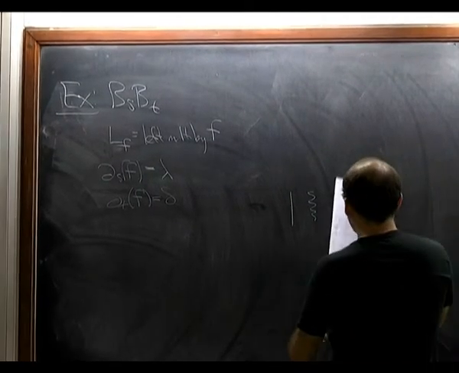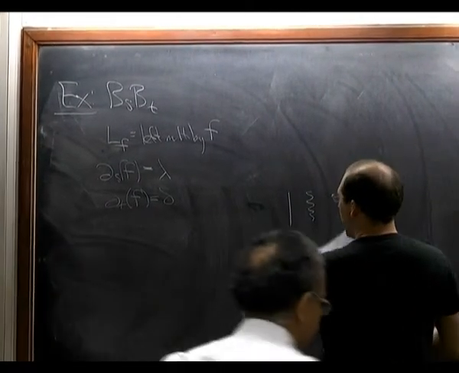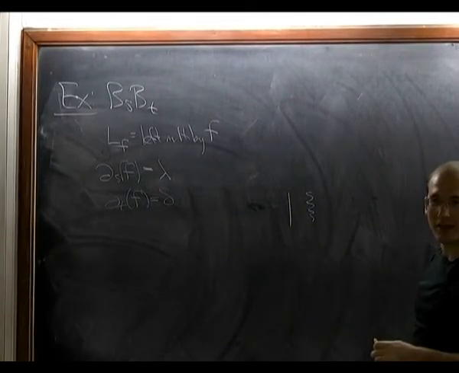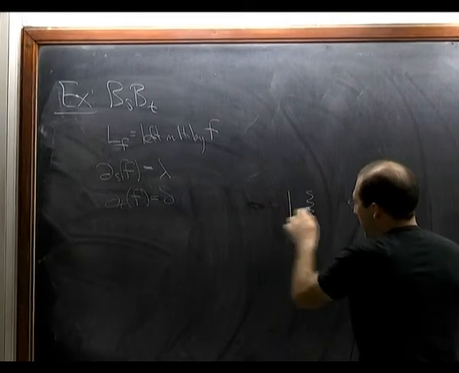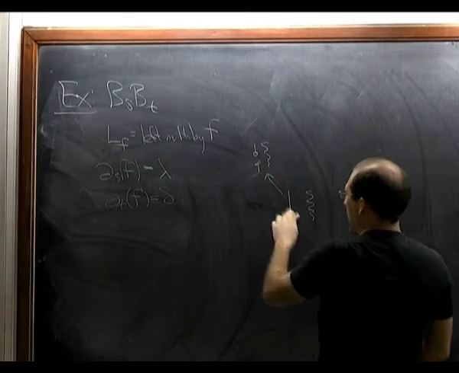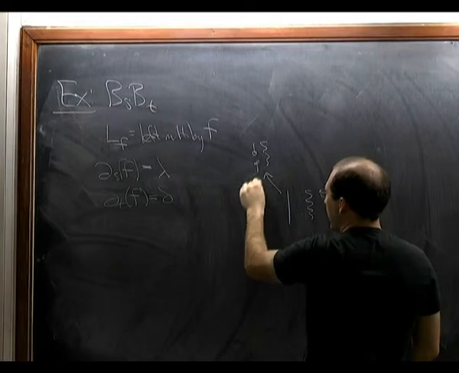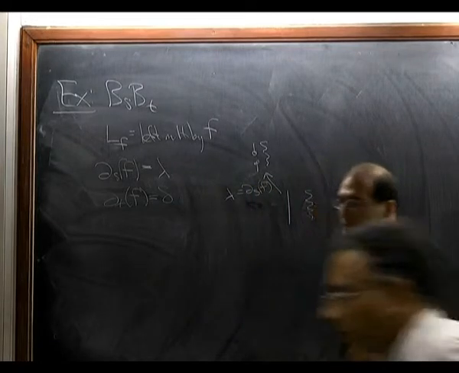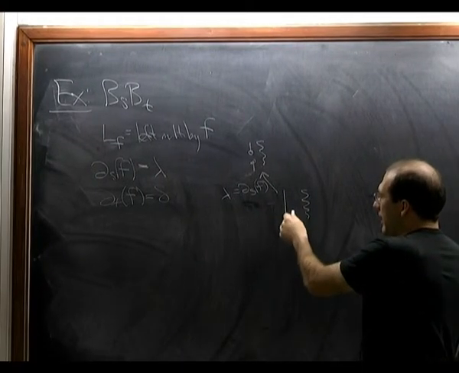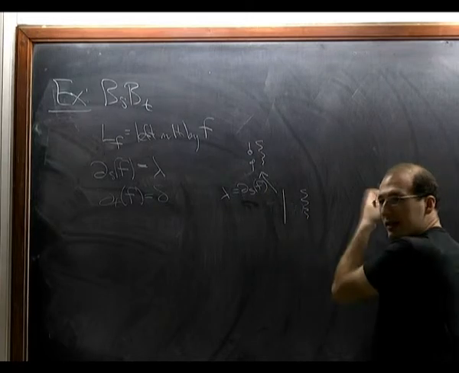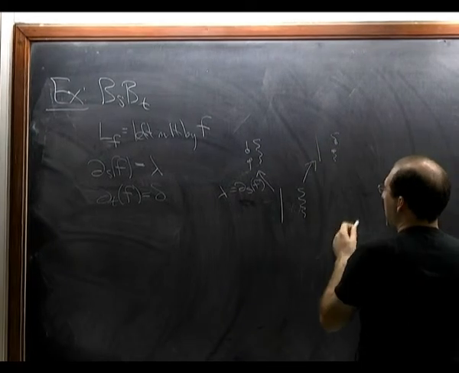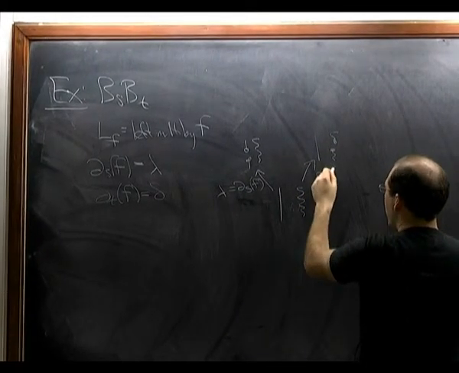Okay, so how does this act? When we apply LF, we're going to start sliding this across. One of the terms is going to be breaking the first guy, and the coefficient at which it breaks this thing is ds of f, which is lambda. What's left over after you've broken this is now SF here. We want to slide that through, and that's going to break this, and the coefficient it's going to break that with is dt of SF.